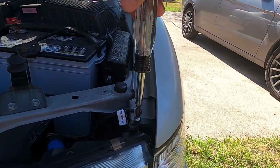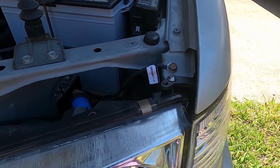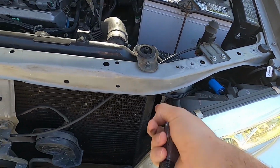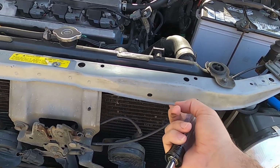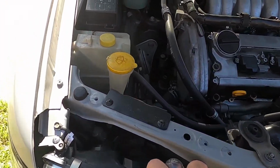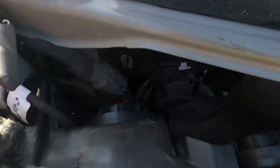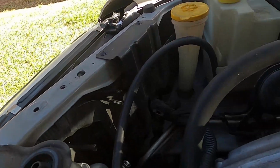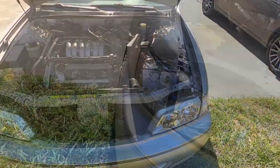I've got the grounds right there. You can see it labeled. I just got one on each side. And the harness I routed through here, up under here. I popped that harness down. I tried to get it on top of it so it wasn't down and wouldn't dangle. But yeah, so the harness is running all the way under here and then pops out and sits in there, ground, wires, super clean, can barely tell. Yeah, so that's it.